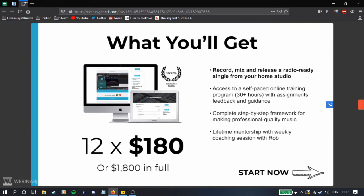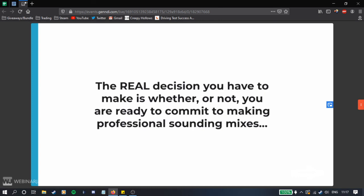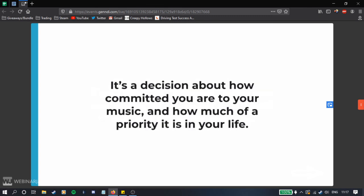We're going to be wrapping up here in just a moment as well, so entrance is open for just a couple more minutes. So the real decision you're making here isn't whether or not to join this program or any other program out there. That's kind of irrelevant. The real decision you have to make here is whether or not you're ready to commit to making professional sounding mixes in your home studio, or whether or not you want to continue making mixes that sound the same, wondering where you're going wrong, feeling overwhelmed with the whole process. That's the real decision you're going to be faced with until you are ready to change. It's really a decision about how committed you are to your music and how much of a priority music is in your life, how soon you want to achieve your goals as it relates to music.